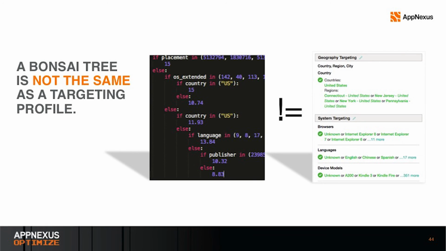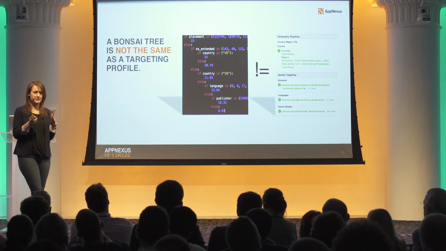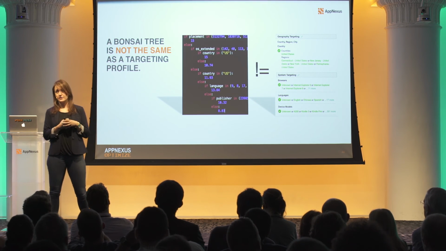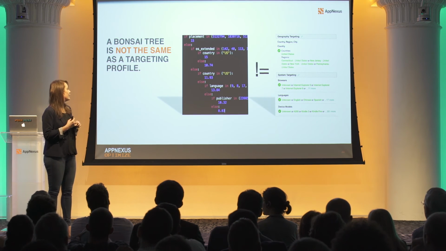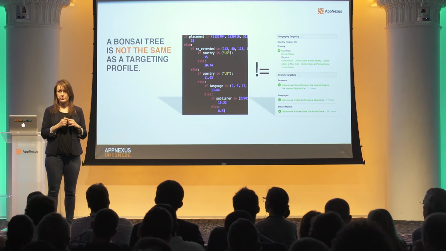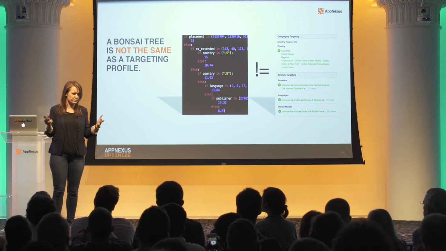My last little insight, which was actually an early debate with one of the engineers here, but we worked it out, is that a bonsai tree is not the same as a targeting profile. In our first attempt, we did not have a targeting profile when we ran a bonsai tree, and we targeted by just returning 0 for stuff we didn't care about. That was weird because we weren't shaping the traffic that was making it to the bonsai tree at all. The point of a tree is to set the value, not to decide if you're going to see the impression or not. Later on, we decided to map the targeting profile one-to-one to the bonsai tree, and then we weren't getting enough impressions at all because we were too restrictive.